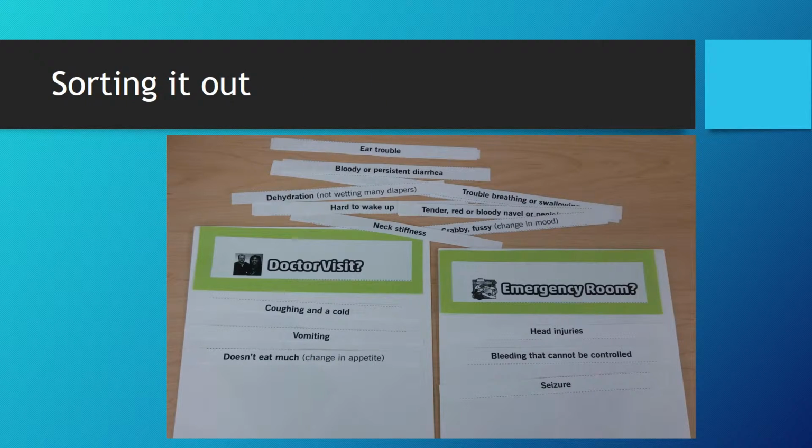Sorting it out. This is a great activity when deciding between two alternatives or sorting alternatives into categories. Type the alternatives on paper and cut into slips. Type the heading on paper and back them with another color paper so they stand out as headings. Put the headings and slips into a large envelope. Pass an envelope to each pair, small group, or table.